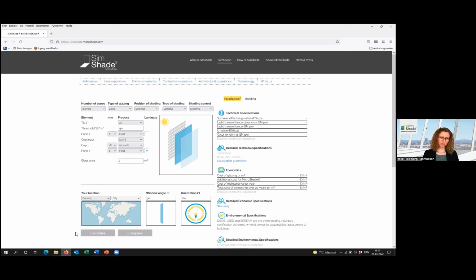Then we have an input section here, which is unusual in programs that can calculate glass and shading systems. In SimShade, you need to choose the location. I'm situated in Denmark, in Copenhagen.